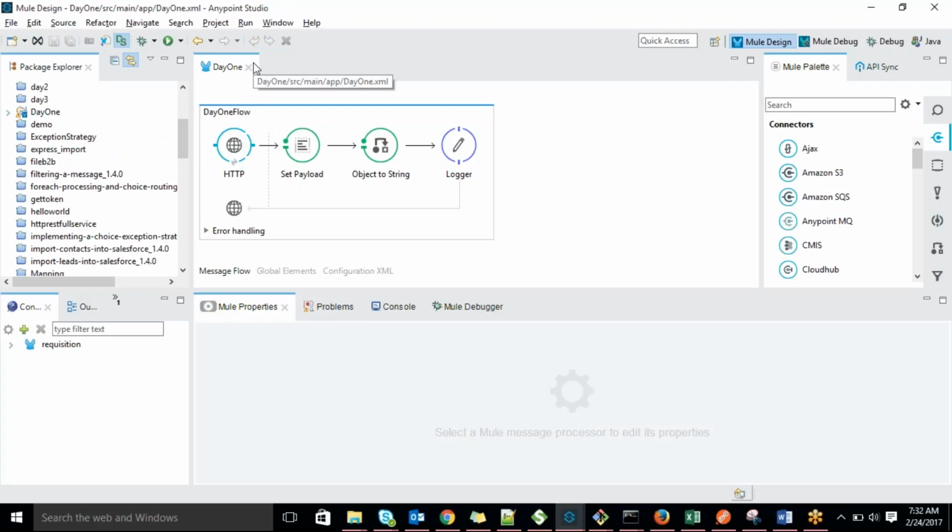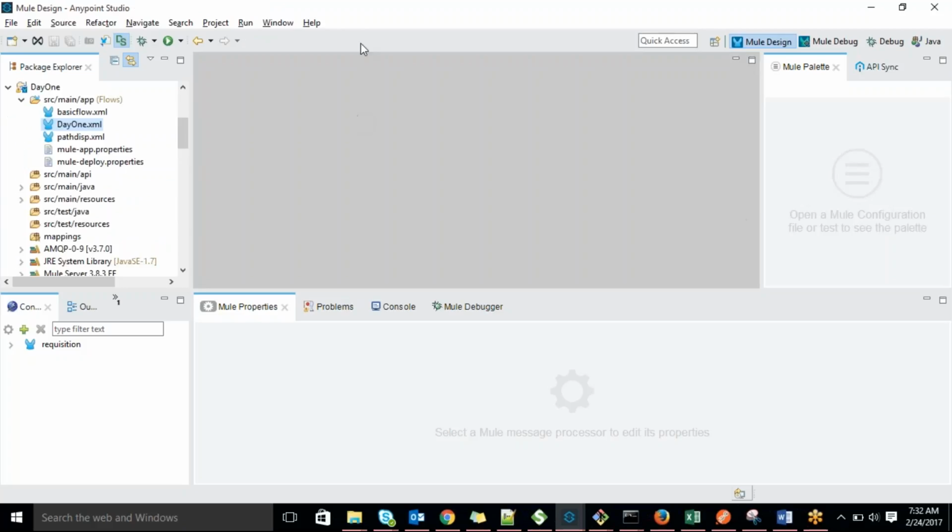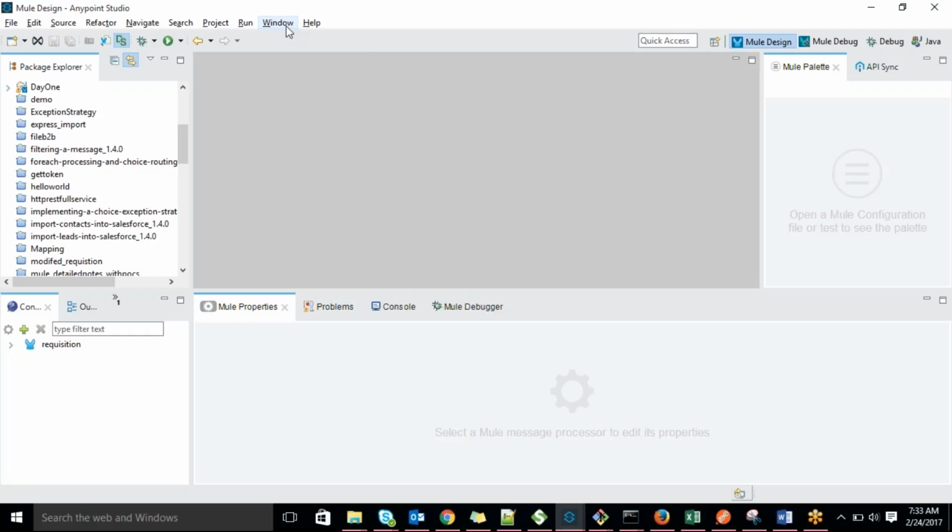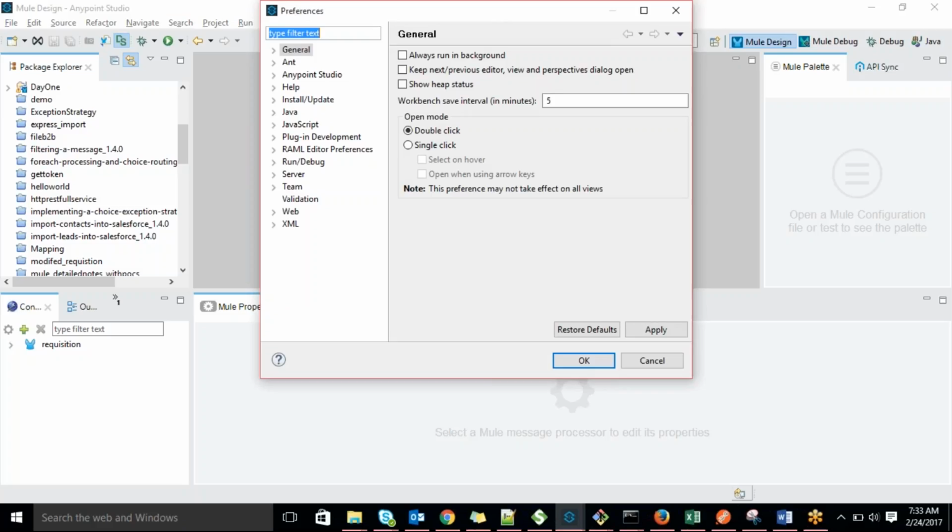So first, you are clear up to here, right? Anypoint Studio setup and all, you are clear? Sometimes people face this problem, I will show you. When you install Java and everything is done, after Anypoint Studio opens, just check Window, Preferences.